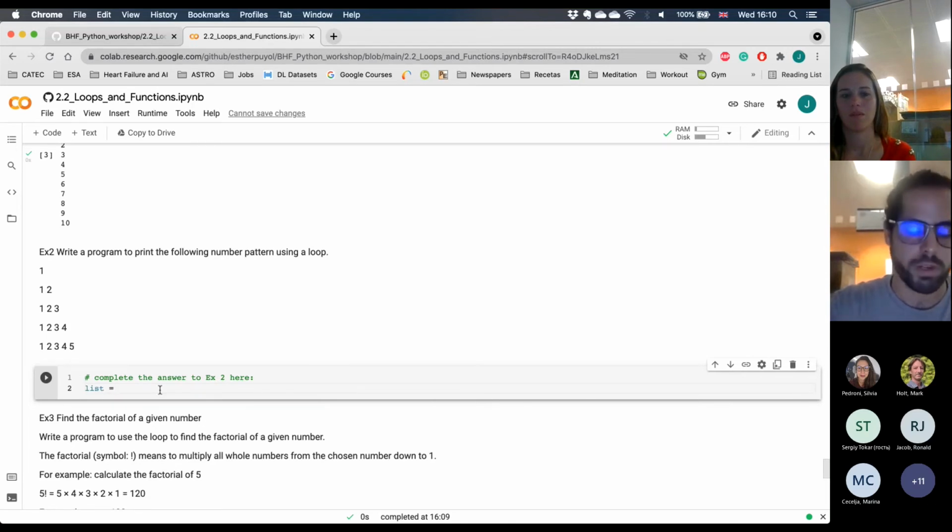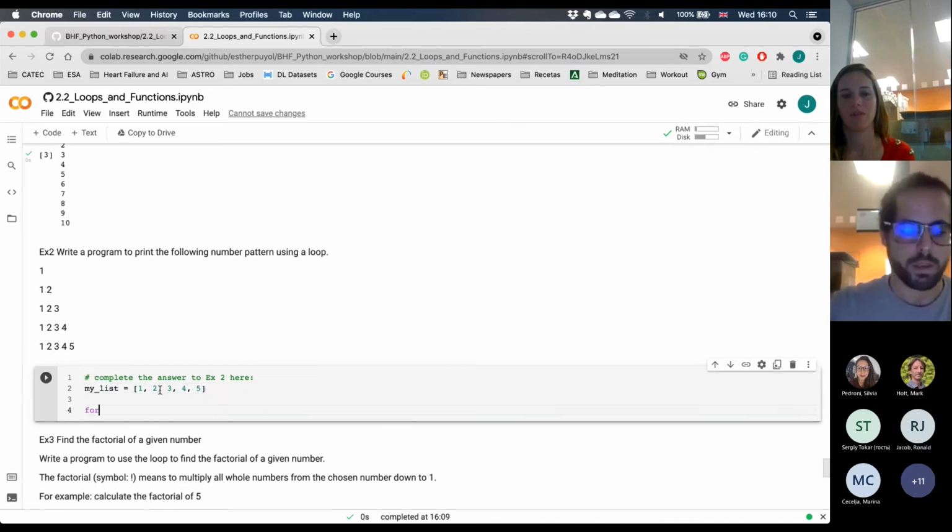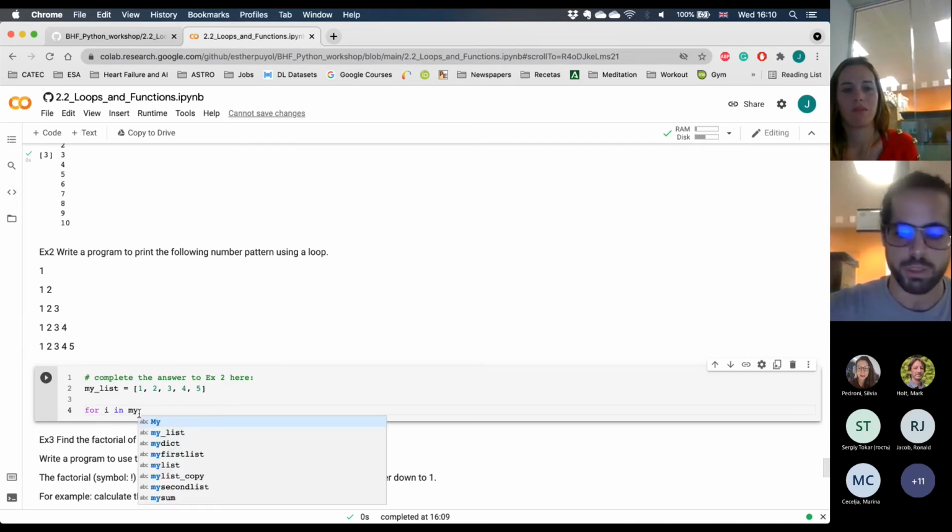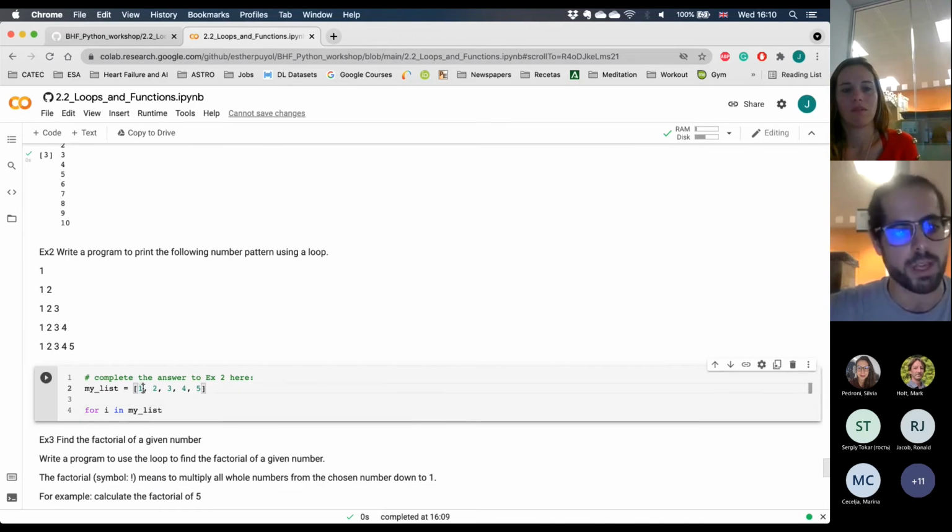There are definitely many different ways of doing this exercise. So this is just one of them. You can come up with your own ones. So 1, 2, 3, 4, 5. The way a for loop. Oh, it says a program. We don't need to go program. for i in my_list. And what this means is we will access each one of the elements within the list one at a time. So the first one will be 1, the second one will be 2, and so on.